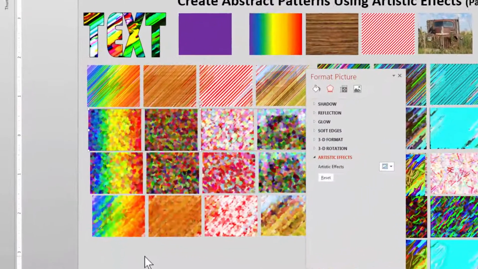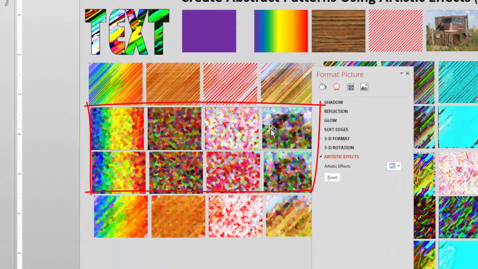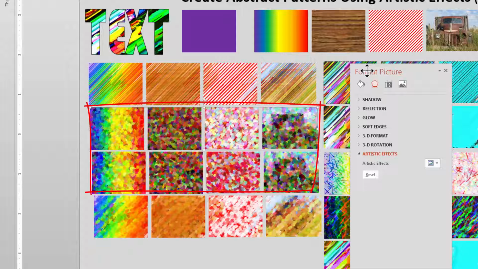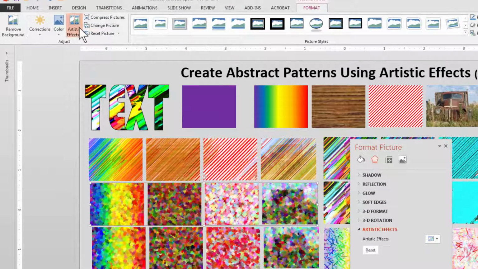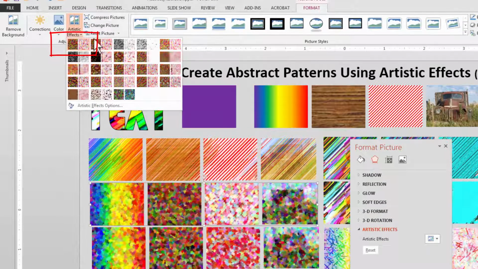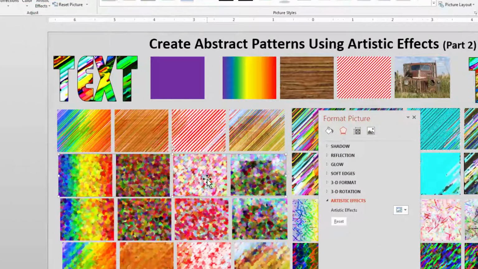Let's do one more. Now I've just noticed that I've got two of these almost identical. Now that won't do. So we have to do something about that. So I'm going to click on this one. And I'm looking at my panel, and under Artistic Effects, I notice there's no effect there. So what that tells me is that PowerPoint has forgotten this effect. So now it's just an image. So if I look there, or if I go to Format, Artistic Effects, and I see the first one selected, that tells me PowerPoint has forgotten the effect on that. So now this is just an image.